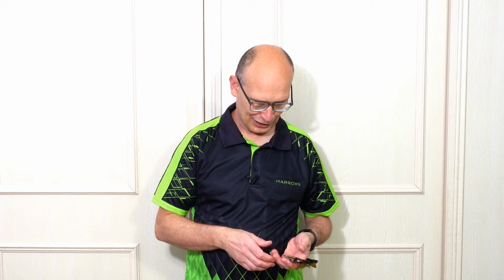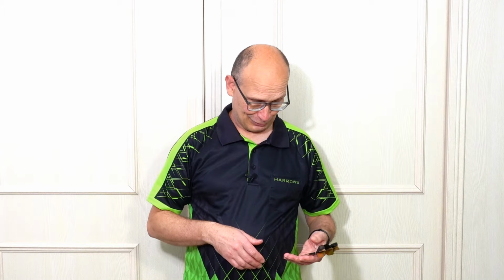But nice looking dart, and what's nice about it, for a player's dart, quite reasonably priced as well. And I do like a gold barrel, so I do like the look of them. And I'll leave you with the gallery so you can have a close look at them.